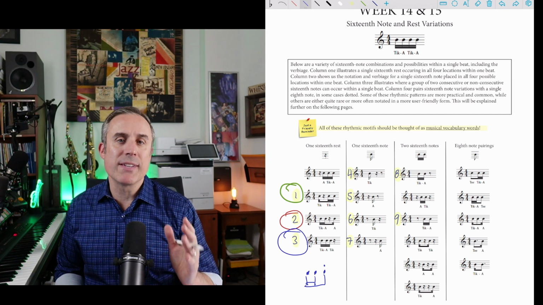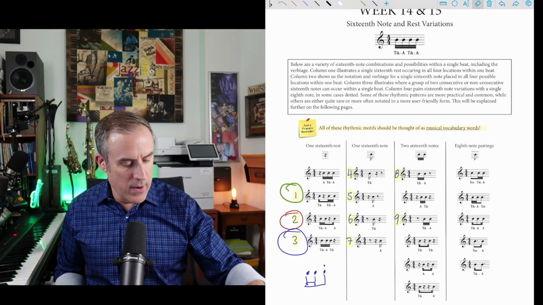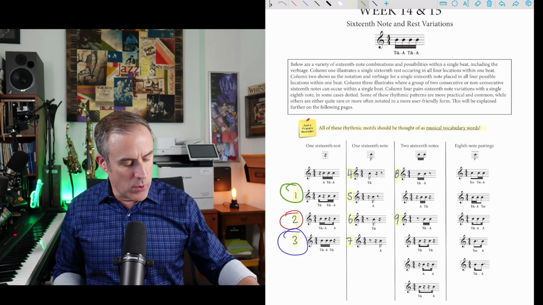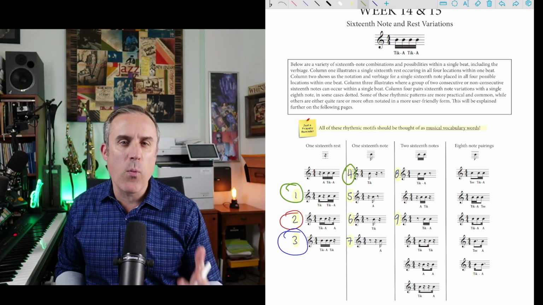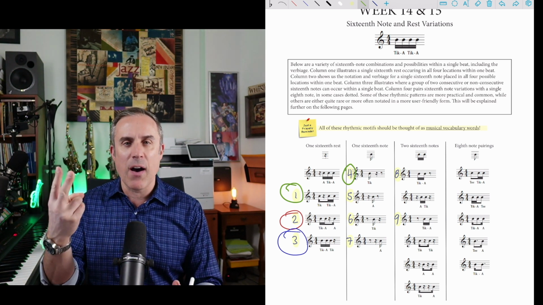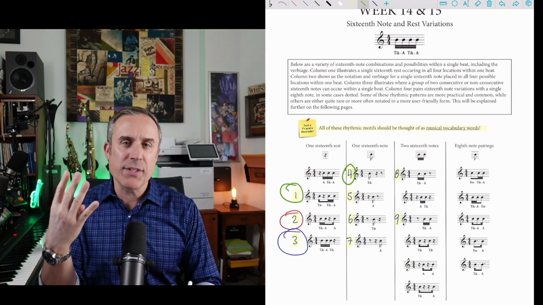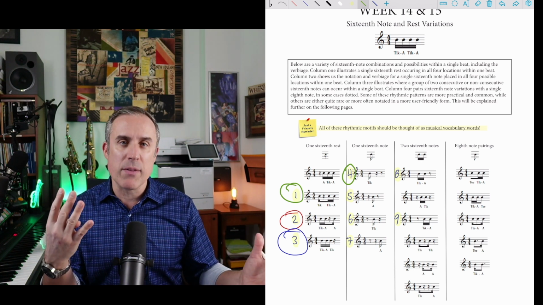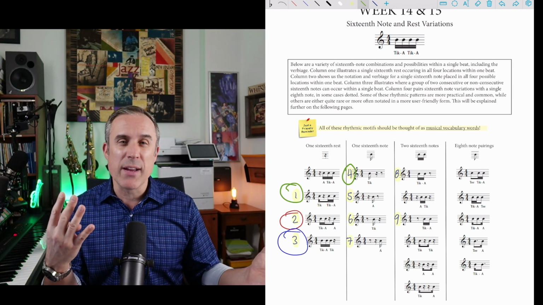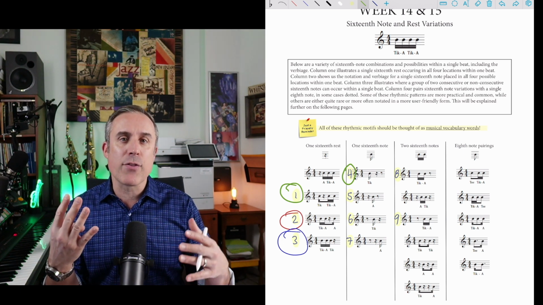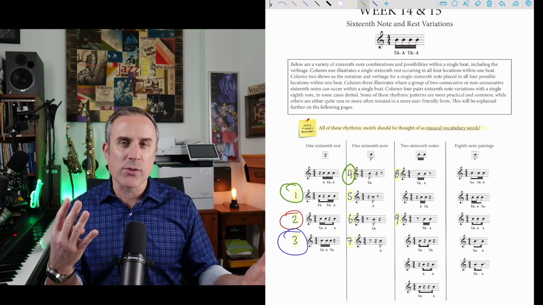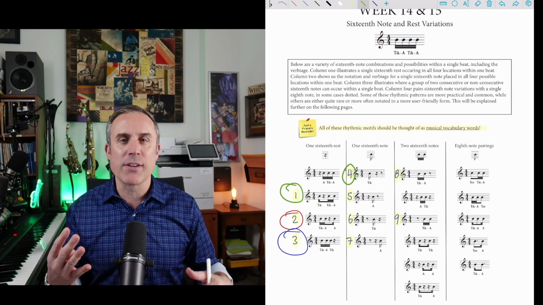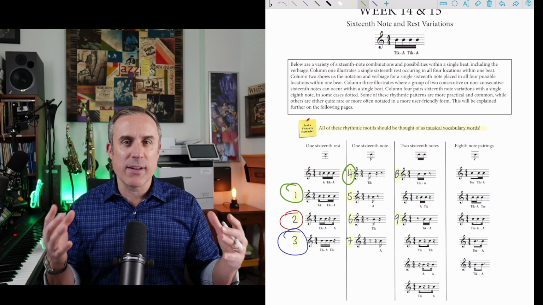All right, let's move to the second column and pattern number 4. I'm just going to erase this down here so we're really focused on what we need to focus on. And we're looking here at pattern number 4. Now, what we're doing here, we know we have Tik-A, Tik-A, but we're reversing it here. We have the inverse of what we're doing in column 1, where the majority of the beat was 16th notes. There were 3 16th notes in every beat. Now we're going to have 3 16th rests in every beat here. So there's only going to be 1 16th note in every beat in each of the patterns in column number 2. So it's the inverse of column number 1.